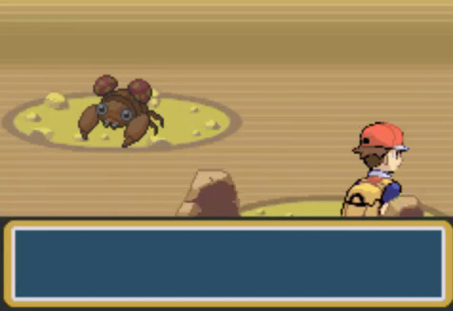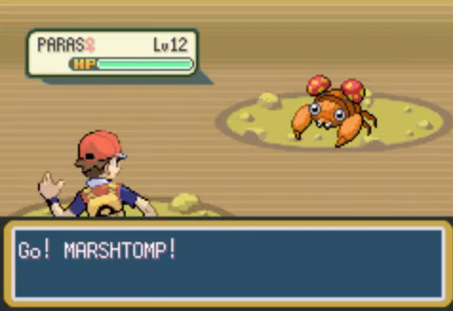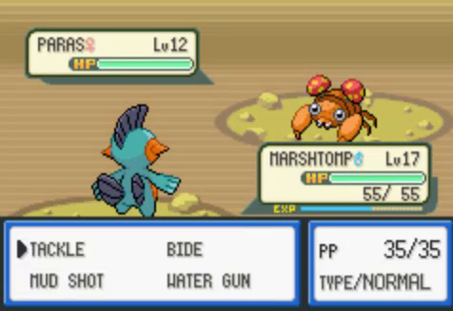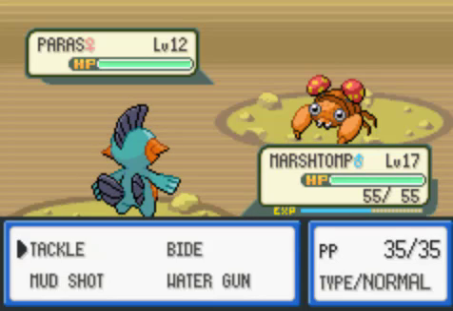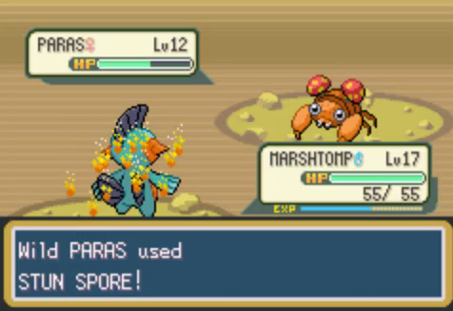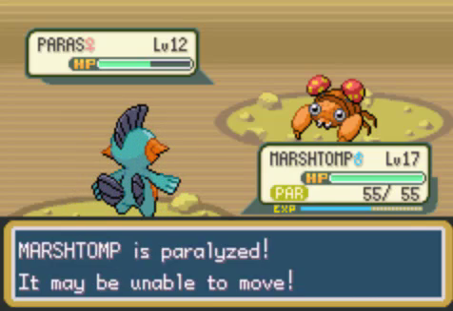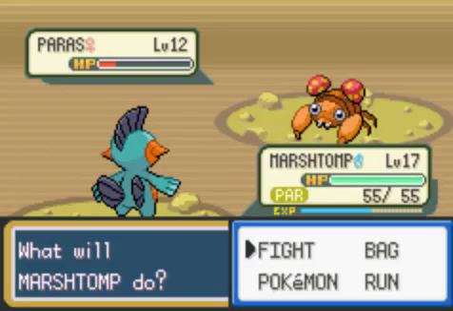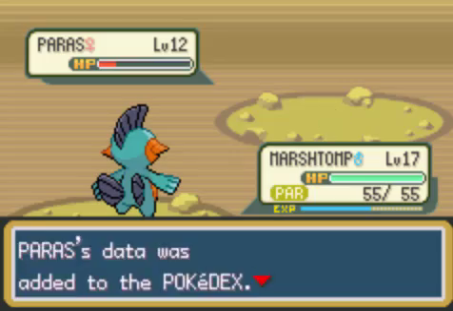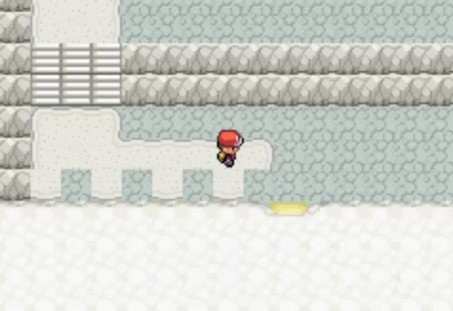Holy mackerel! And already we have our first wild encounter. It's a Paras. Now, I don't think this thing has anything to hurt me. This thing is a grass type, but it doesn't have anything to hurt me, I believe, because the movesets are the same as the Gen 3 movesets. Yeah, it's Stun Spore. Okay, it didn't take that much to catch.